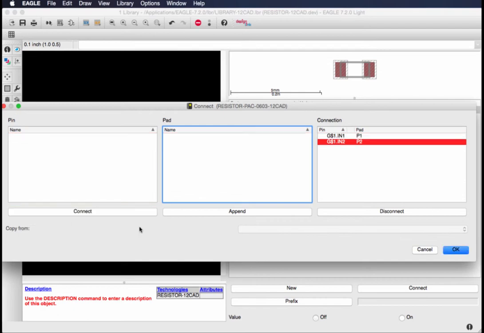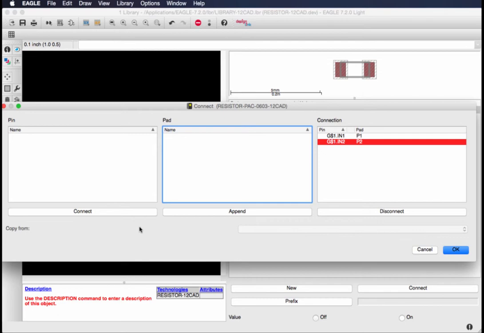Now for resistors, this is really simple, but for example, for an integrated circuit like a microcontroller where you have several pins and the pad on the package has a corresponding pin in the symbol, you have to take your time and match those so that when you actually have your PCB and you put the integrated circuit onto your PCB, the pins match up to the package, the actual physical integrated circuit.